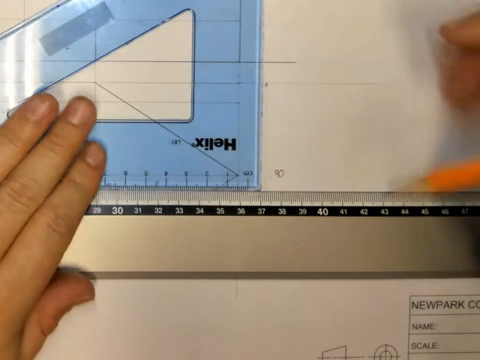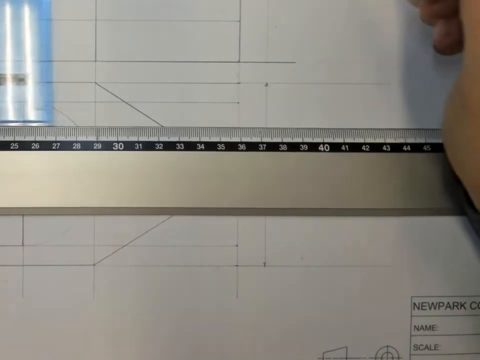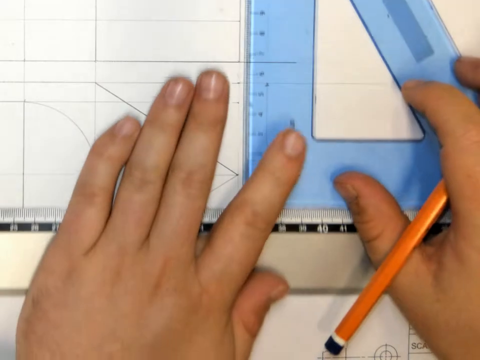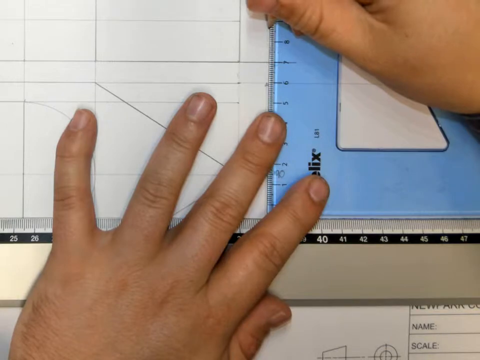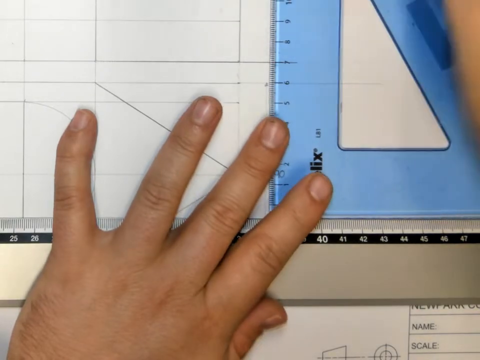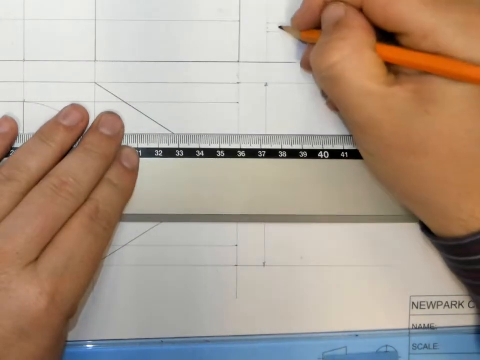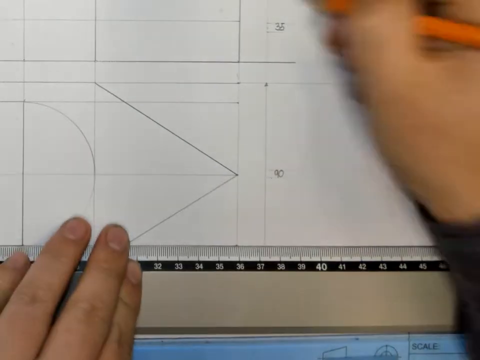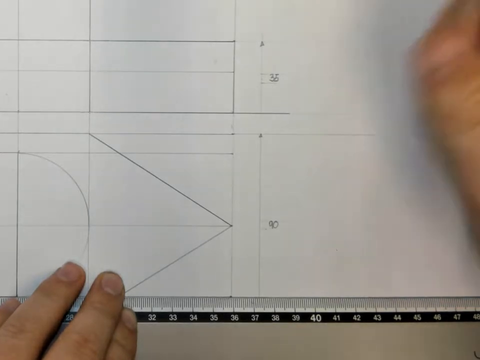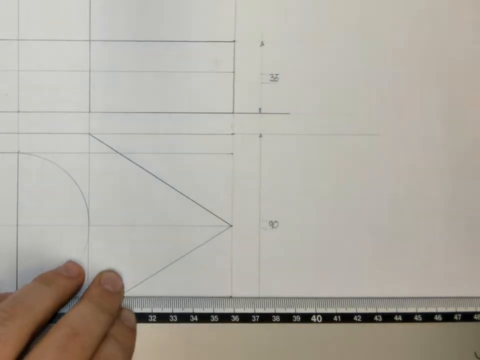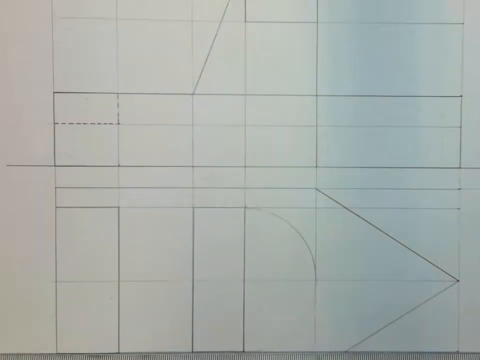Now we can do the same up here. Okay, light line there. Fine. Same again. Find the middle of it. So it's 35. So up roughly 17.5. Drop a small bit down above, roughly 2 mil. Okay, really light here now. Okay, and 35. And draw in the arrow. Here you go. Now we'll do one over here.